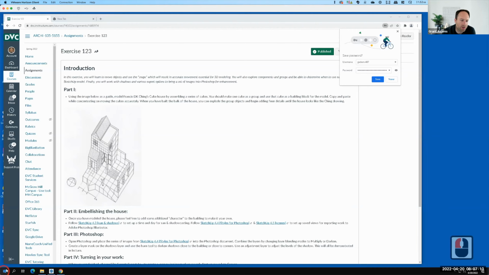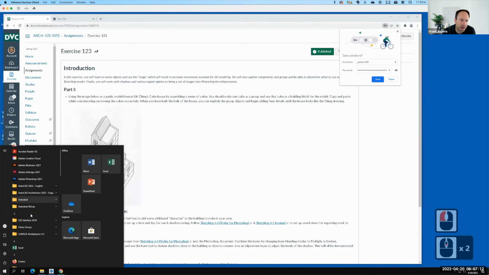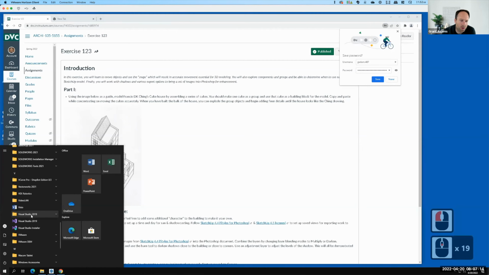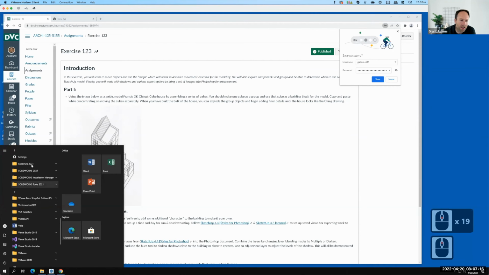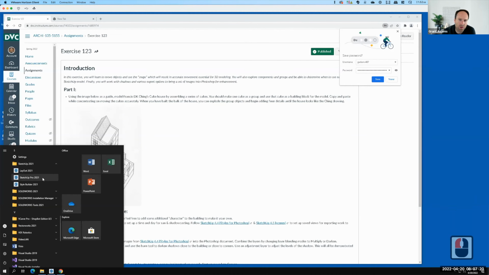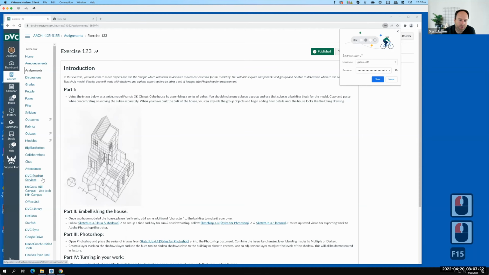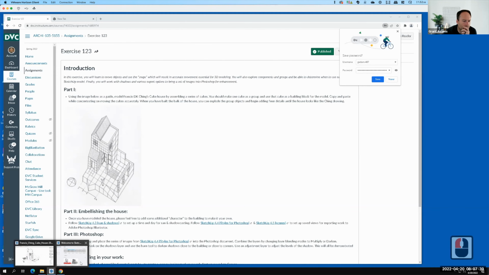So I'm going to go ahead and open up SketchUp. I'm using the remote desktop, which is going to allow me access to SketchUp Pro. So if we go here to SketchUp 2021, I can choose SketchUp Pro 2021. We'll go ahead and open that. There is a free version of SketchUp that's available through the web that you can use. There is also a $50 student license if you want to use the SketchUp Pro student license. Why did it not open? There we go.